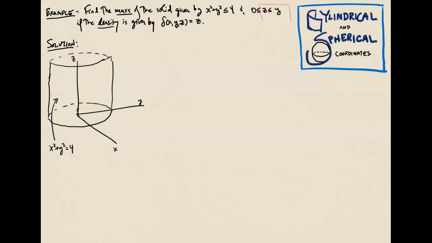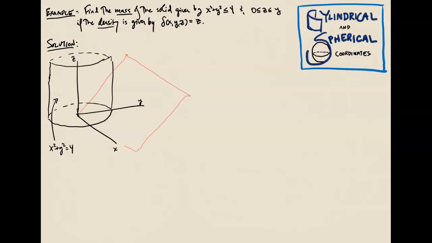Well, to understand how to graph this, think about the graph of just z is equal to y. And then once we have that, the inequality should be easy to deal with. Well, z is equal to y. If that was just in the yz plane, that would just be a line through the origin like that. But we're in 3 dimensions. Z equals y doesn't say anything about x, so x could be anything.